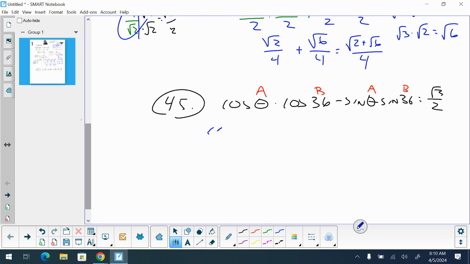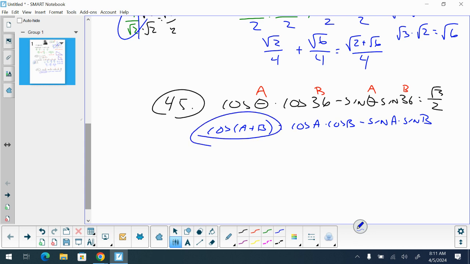If you look at cosine of A plus B, you don't have to write this step out. I'm just writing it out for you. It says it's cosine A times the cosine of B minus sine A times the sine of B. Okay, that's what we have here. Cosine, cosine minus sine, sine. That gives us back cosine A minus B. Well, what we're talking about here is your A is theta, your B is 36. So we want to take it from this back to here.